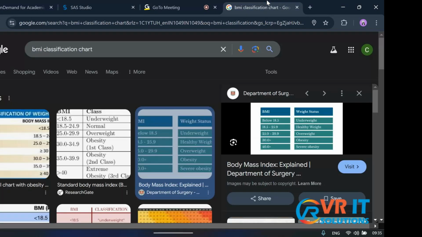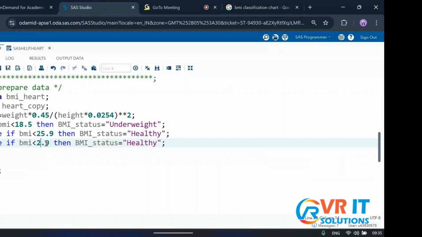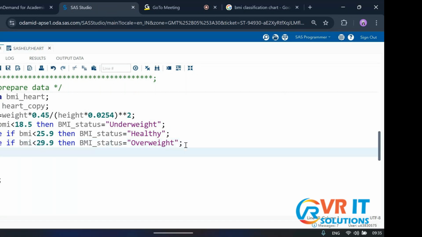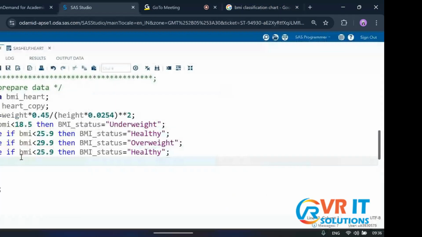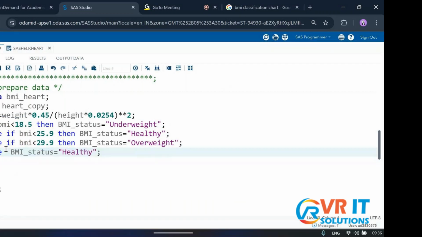If it is less than 29.9, then you have to call it overweight. Again, for the last one, if it is more than 30, we can call it obesity. So we can simply say else BMI_status equal to obesity: if the value is not falling in any of these categories, all the remaining should go ahead with obesity.